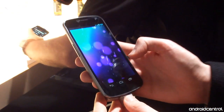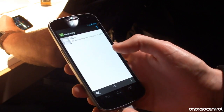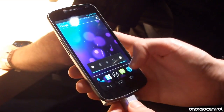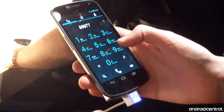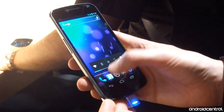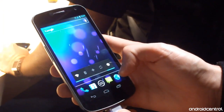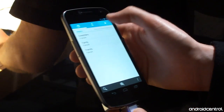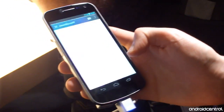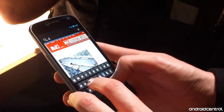So now we're going to move on to having a look at the new system apps in Ice Cream Sandwich. First one is the text messaging app, which has been rejigged a little bit. And instead of the menu button, we've now got all the menu items displayed along the bottom, which is a bit similar to the way Honeycomb works. Something that we noticed across all the system apps and Google apps in Ice Cream Sandwich is the way the whole interface fits together with similar fonts and visual cues. And that's something that's continued over in the Dialer app, which actually links into the new People app now. Obviously we haven't got too many contacts on here because this is a mostly untouched plain demo unit.